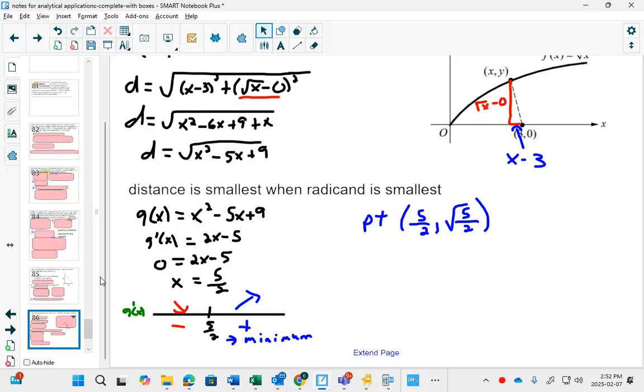If you like to play around with things mathematically, what I suggest you play around with is find the slope of this line and then find the value of the derivative or the tangent line slope at that line. I haven't done this, but my guess is that's the only place where the slope between the line and a point and the slope of the tangent is exactly 90 degrees. I bet you those two slopes are negative reciprocals. That's what mathematically my brain says. But it's something, if you want, you could play with it.